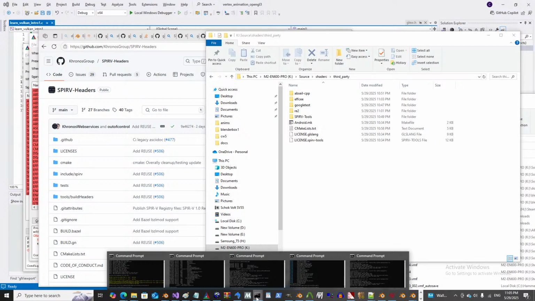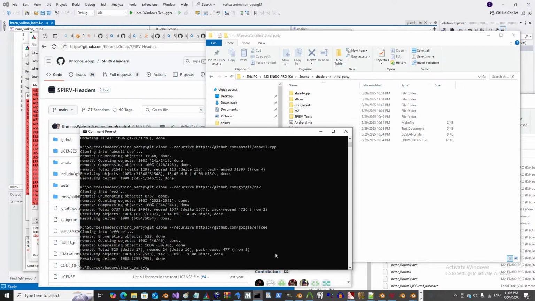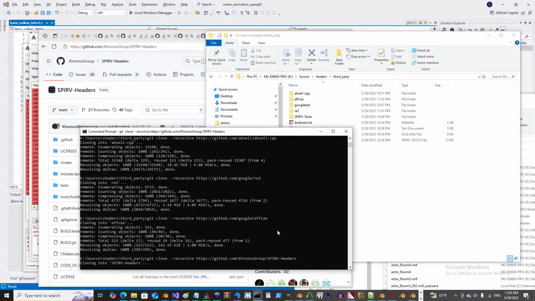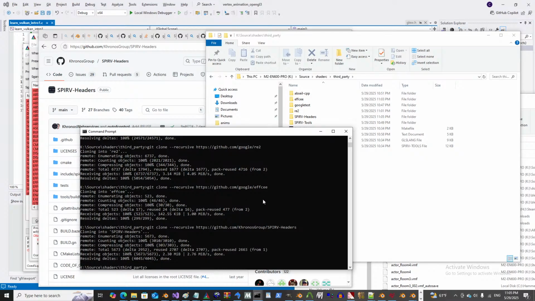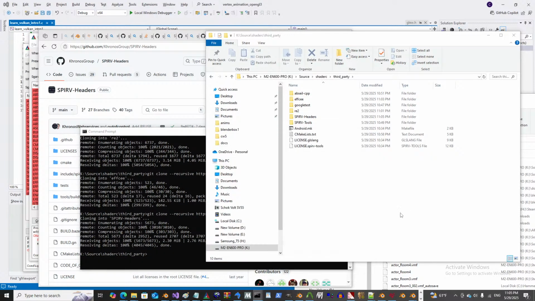It's from Khronos Group, so you know it's going to be legit. Git clone, recursive. HTTPS, github.com, Google, Khronos Group, SPIRV-Headers. Okay, so we got a bunch of stuff from Google and Khronos Group and some other consortiums.